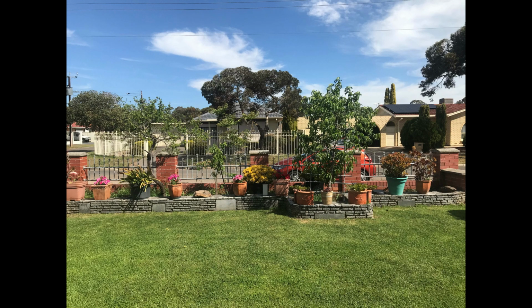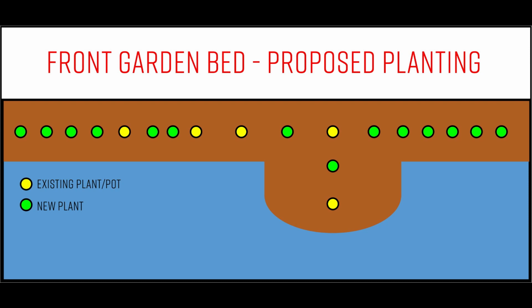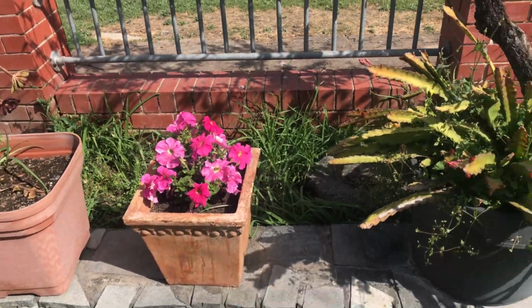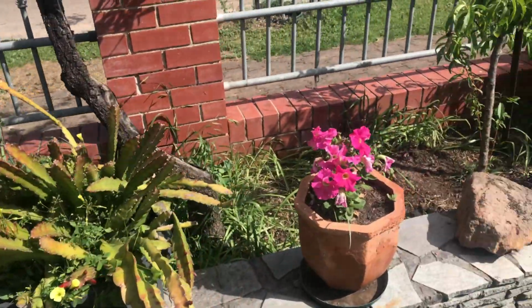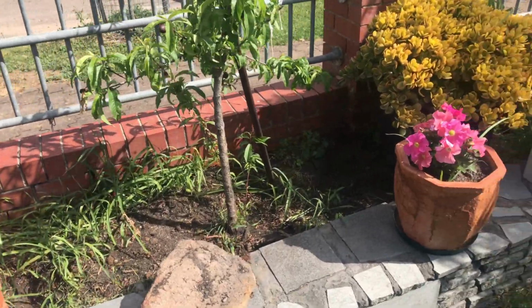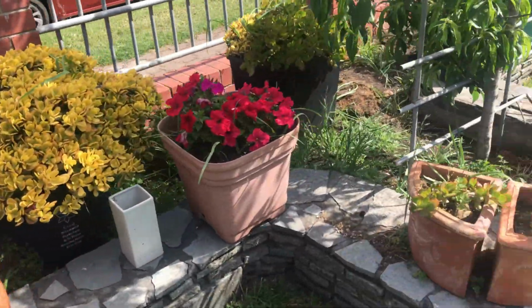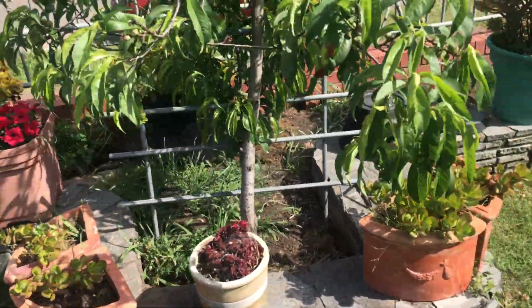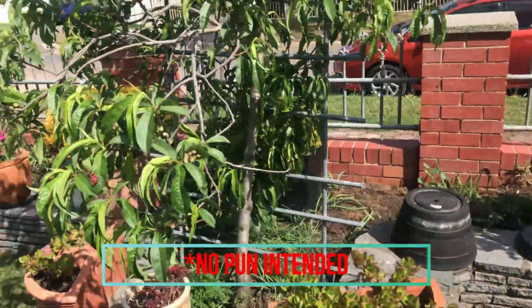Finally, for this video update, let's take a look at the front garden. The long garden bed should accommodate 14 pepper plants comfortably. I like this section of the front garden because it gets 6 to 8 hours of direct sunlight per day, with only some plants receiving part shade. We're almost getting to the business end of the season. Things are slowly heating up.